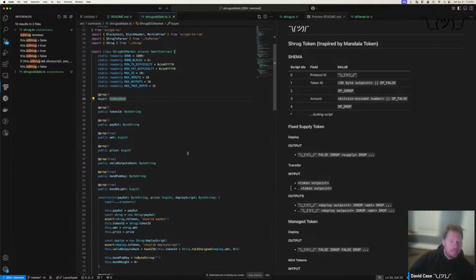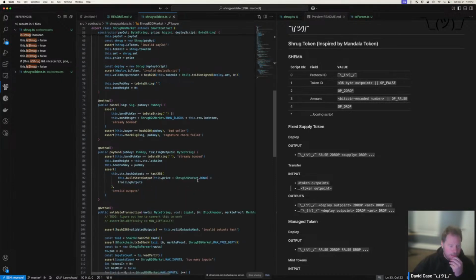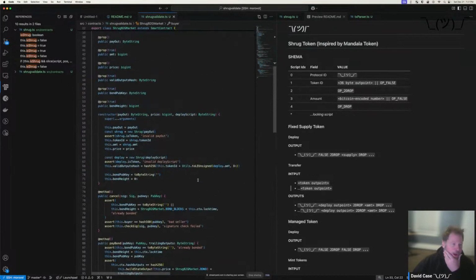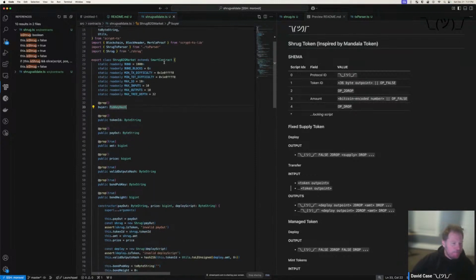But I've been playing around with this idea of a stateful contract, a UTXO based contract that can, over multiple iterations, validate the transactions and the token in line here. This is not fully working yet, but I have this. This is a back to Genesis market is what I'm calling this contract.